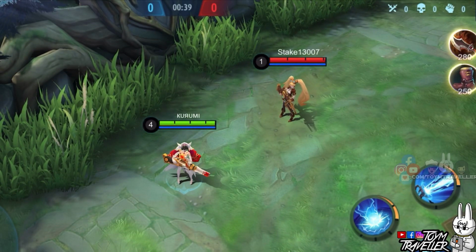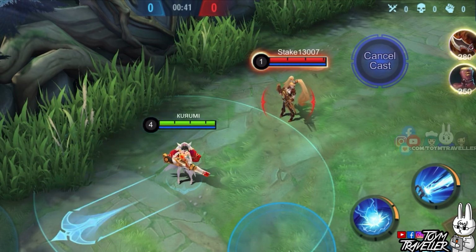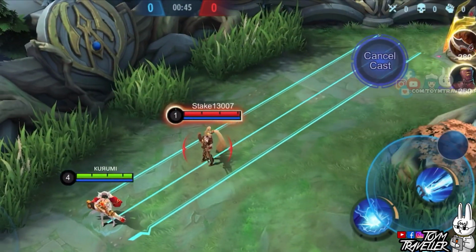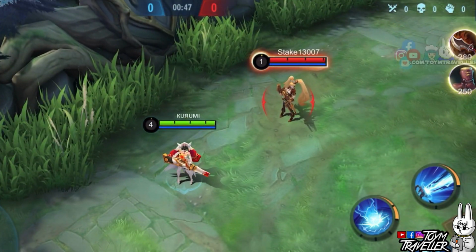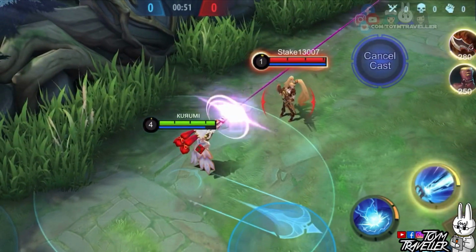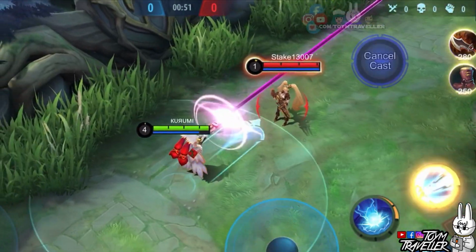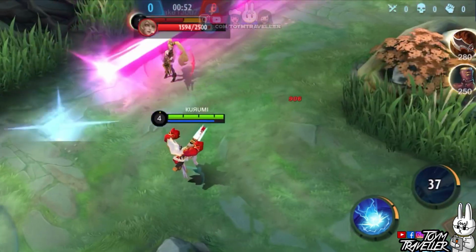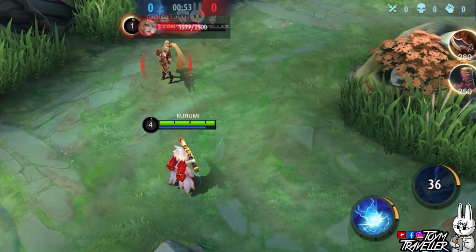Also, we tested if we can reposition our ultimate skill using flicker. Some heroes can reposition themselves while using their projectile or pulling skills. So let's see if Layla can reposition her destruction rush. As you can see, she released the Omega level blast first before the flicker took effect. So take note that flicker won't make you reposition this skill.